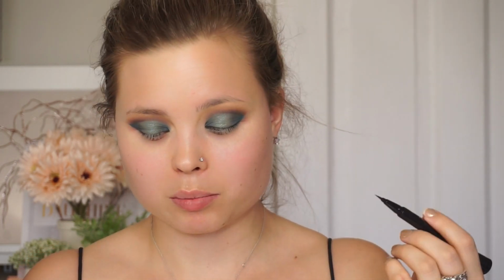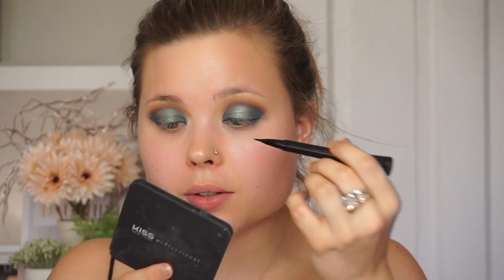So for liner, we are going to use the IT Cosmetics Superhero Liquid Liner. Sounds like a good plan when it's summer and it's hot out.